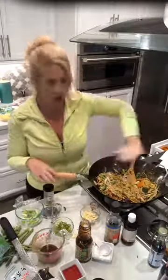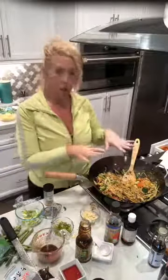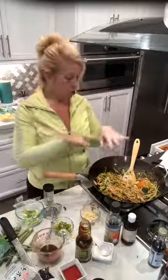I can dump this into a dish and I can start another one. You just wipe out your pan, like when you go to the little guys that do the Japanese cooking, you know how they just wipe it off at the end and do something else. It's very simple. You can cater it to like 3 different kinds of styles that you want to do. You don't want noodles? Don't do noodles. You want to do a keto fried rice? Use riced cauliflower. Just toast it up in here.